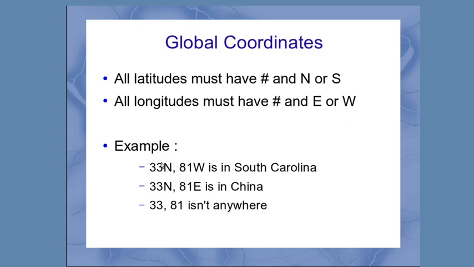For example, 33 north 81 west is in South Carolina, and the north is the latitude and the west is the longitude. The reason you have to list the north or south or the east or west is because the same numbers—33 north and 81 east—is in China, a very different place on the globe. So if you didn't specify it and you just said 33 81, you have no idea where that is in the world. You don't even know whether they put latitude first or longitude first. So when you actually have to list the coordinates, do not forget the north or south if it's a latitude and the east or west if it's a longitude. Without those extra pieces of information, your coordinates are not complete.